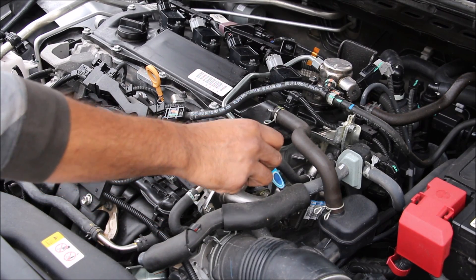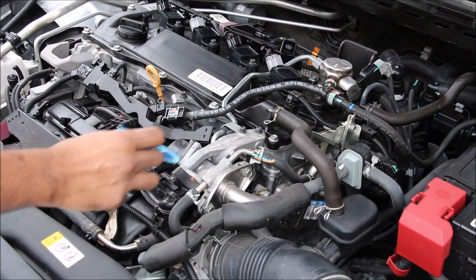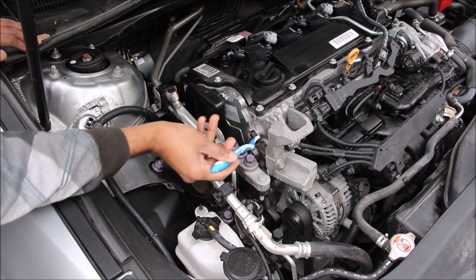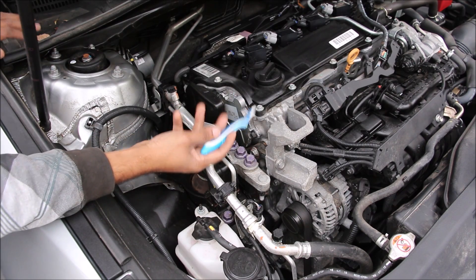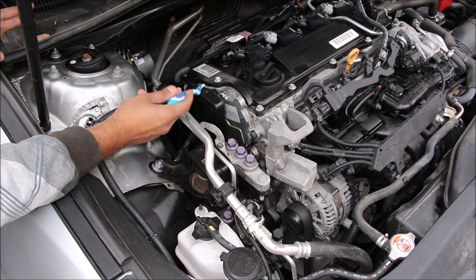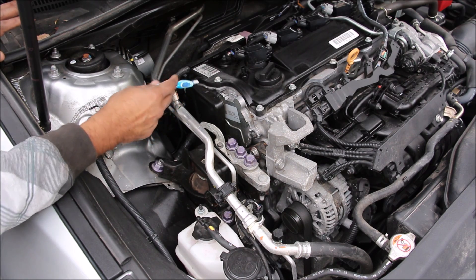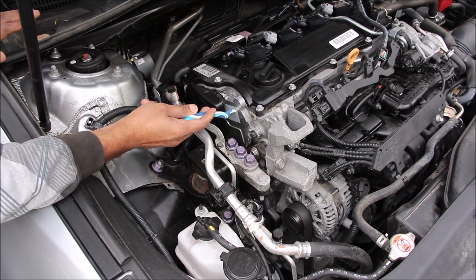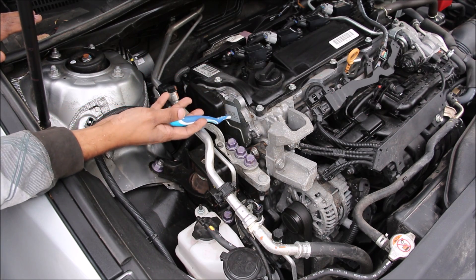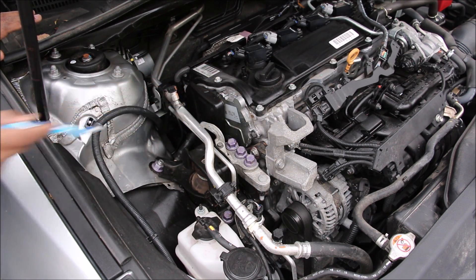You can see the EGR cooler over here, the EGR valve, and the track where it goes back into the intake. On the passenger side of the engine we have a timing chain underneath this cover, which is great because you don't have to service it over the life of the vehicle. On the exhaust camshaft you have oil-controlled variable valve timing, but on the intake side we have electronic variable valve timing — there's actually an electric motor with a planetary gear set that changes the phase of that intake camshaft.